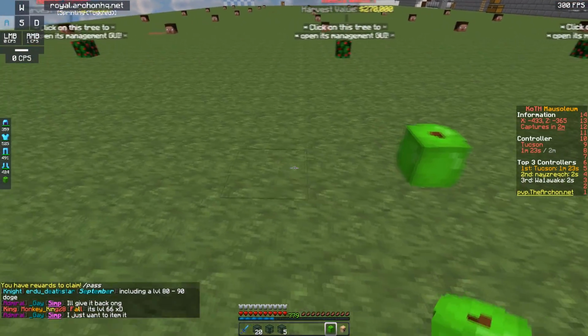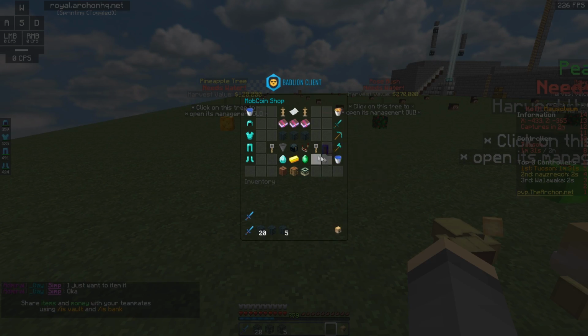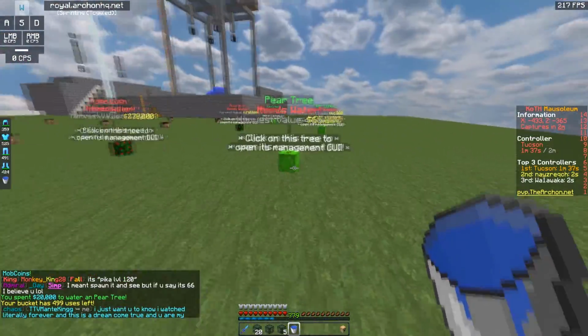So we're gonna go ahead and get all of these placed down really quickly, and actually we're gonna go into the mob shop just really quickly and go to the regular one, and we are gonna buy this tree watering bucket for 10,000 mob coins. This is a very good investment.